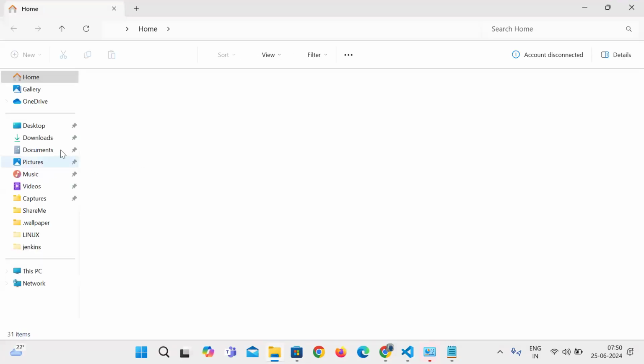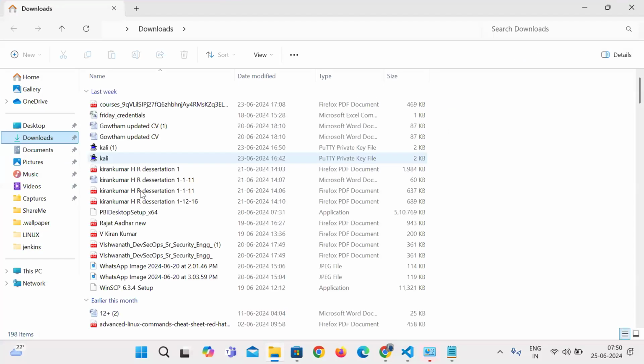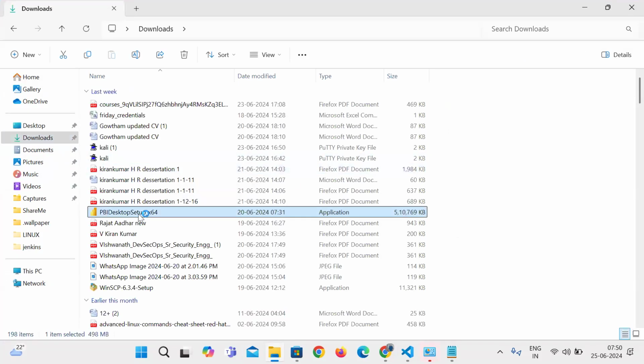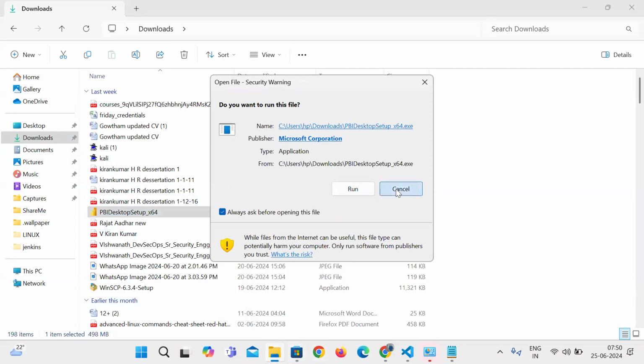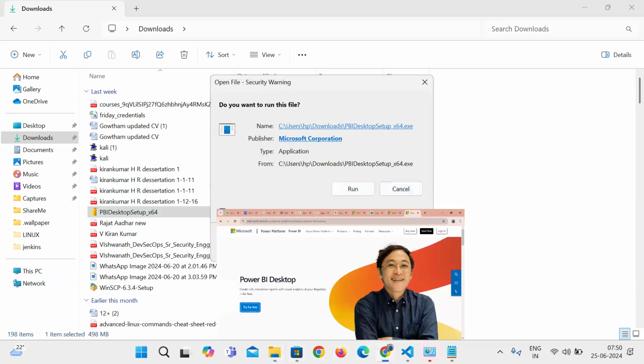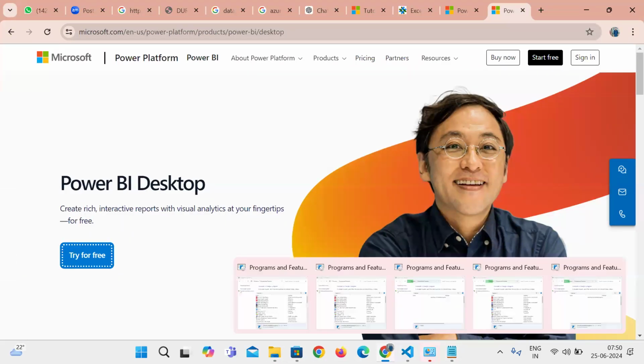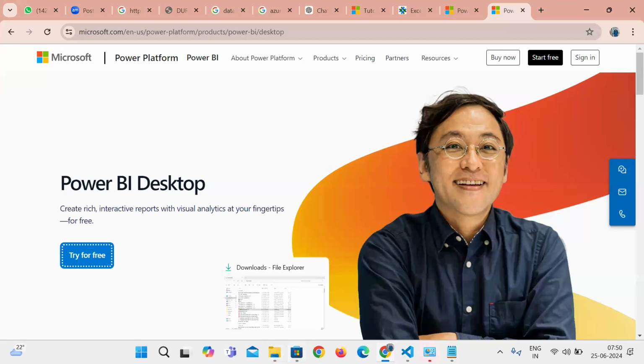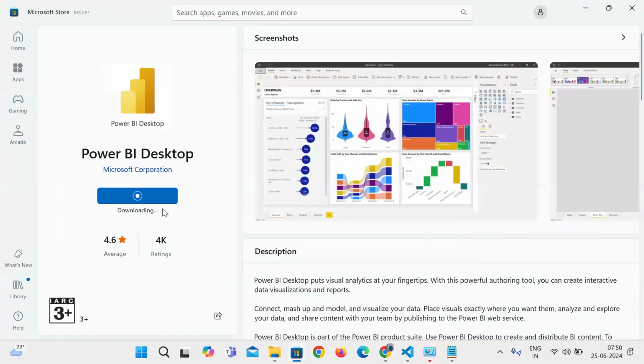I have downloaded it here, Power BI Desktop. Anyway, in the Microsoft Store it is the same thing. Here also same thing. No worries.